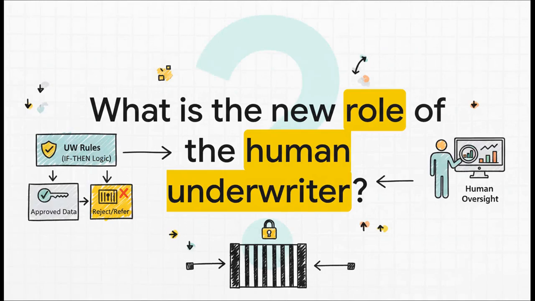And that brings us to our final thought for today. We've seen how powerful and absolutely essential these automated rules are. They handle the routine work, they enforce consistency, they make straight-through processing possible. So as these systems get smarter and smarter and they start handling more of the load, what does that mean for the role of the human underwriter? What is their new job? It's a huge question for the future of our industry, and definitely one worth thinking about.